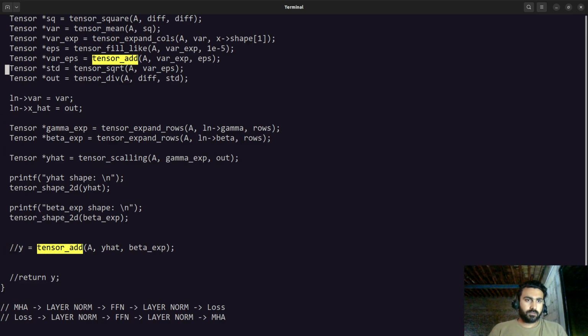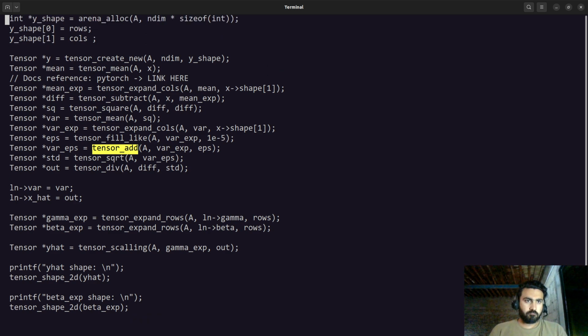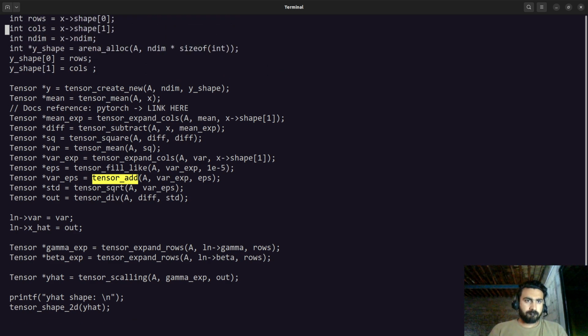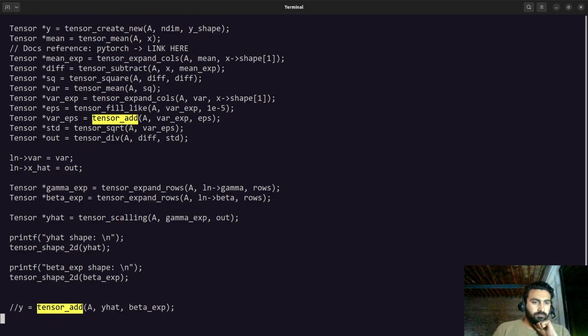Tensor add. Tensor expand rules, tensor scaling, y hat shape.